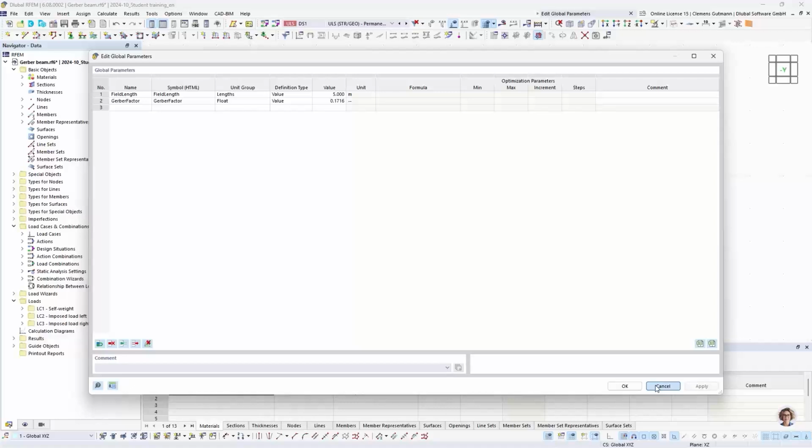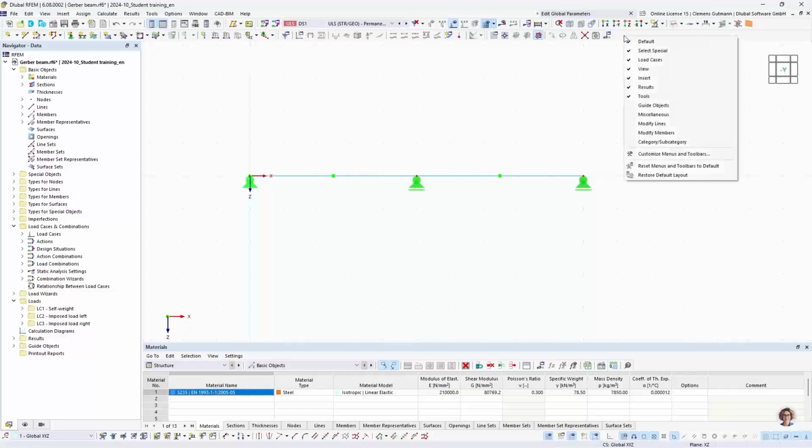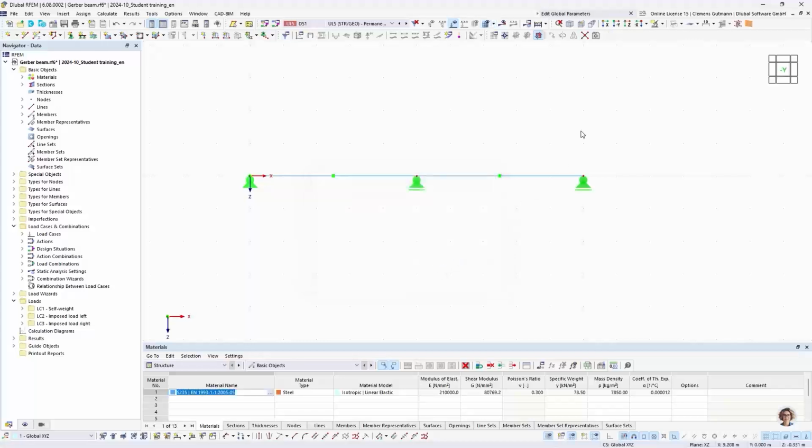Another possibility is to add this to your toolbar. And I already did this because by default, this icon here is not shown. I can show you this. So I can click on Reset Menus and Toolbars to Default, and this will remove that icon.